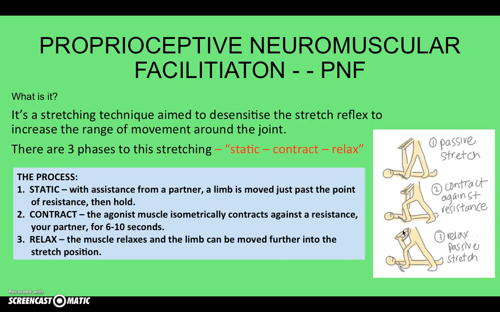Muscles are very forgetful, like goldfish, okay? First you stretch it, and it's like, oh, this is the only place I can get to. But then when you have that isometric contraction taking place, and then the muscle relaxes for about 6 to 10 seconds, the muscle can actually stretch further. As I said, we'll do this practically in lesson tomorrow.